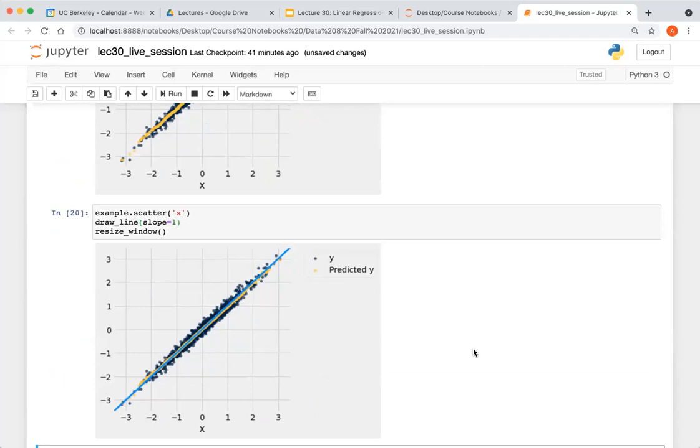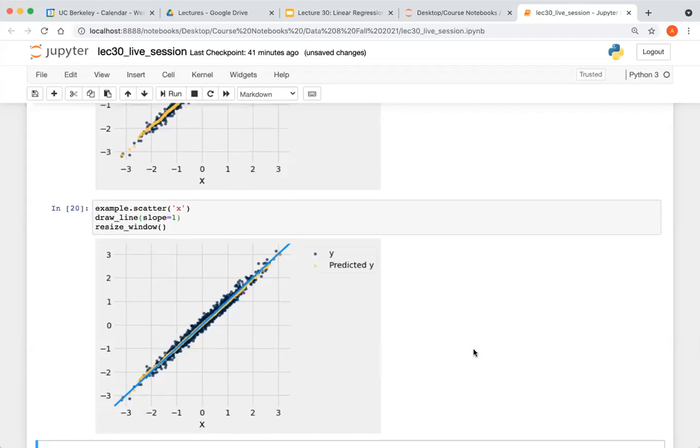Okay, so what is the advantage of drawing this line with slope equals 1? It's just because we don't have to do any group average calculations. We know how to draw a line with slope equals 1. We're going to play this game over and over again. Will we always get a continuous line from this? We are actually drawing the line. That line will be an approximation to the slightly bumpy histogram of points that you get. The points are not going to be continuous, right? But the line is just an ordinary line. We defined close points to be those that are within 0.25 of our given point.